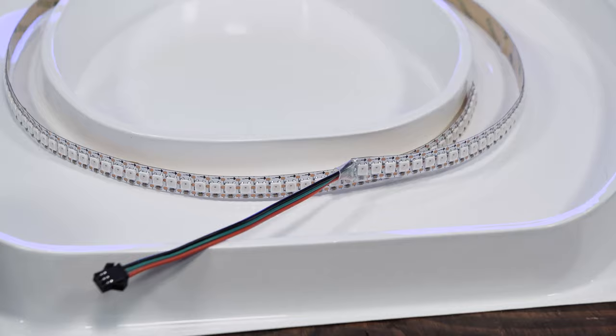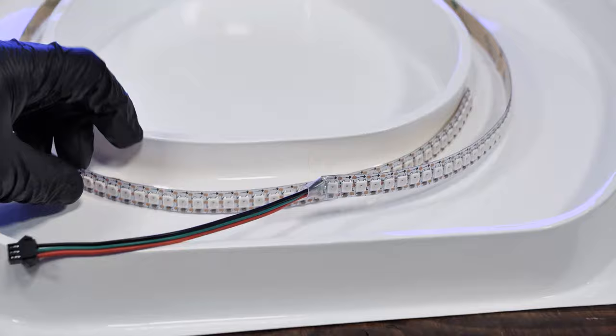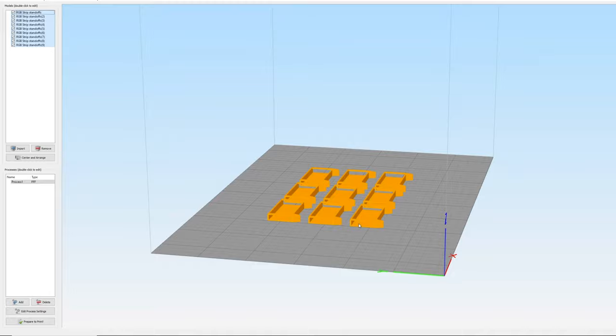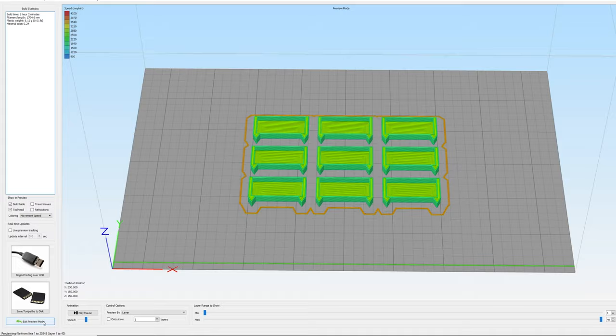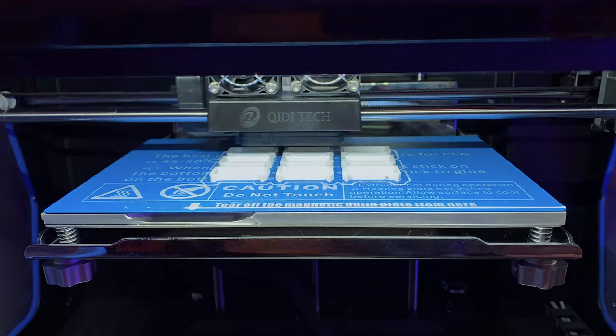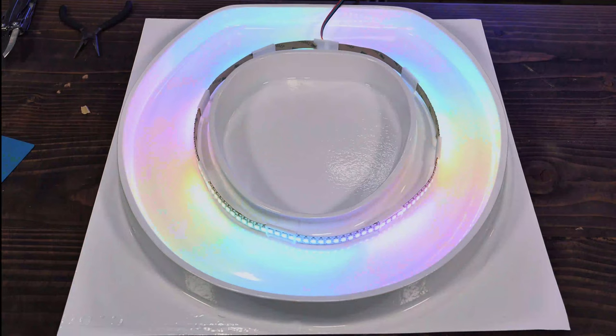The first thing I realized when I was putting this all together was that the RGB strip doesn't want to lay evenly in the mold, so I needed to come up with a way to keep them as level as possible when the epoxy starts to set. It was Tinkercad and 3D printing to the rescue. I designed a simple part that would slip over the RGB strip to prop it up from the bottom of the mold and make the strip sit in the middle. We printed up a bunch of these parts, placed them around the circumference of the opening in the seat, inserted the strips, and moved them into position. Then we measured where to cut the strip and cut it to size.